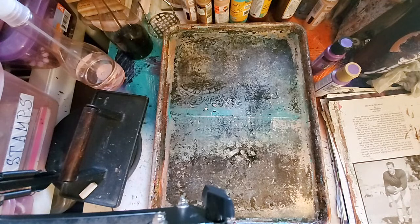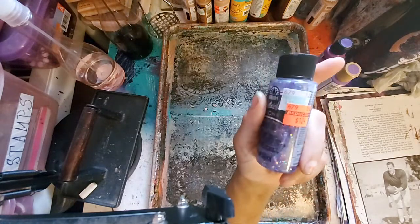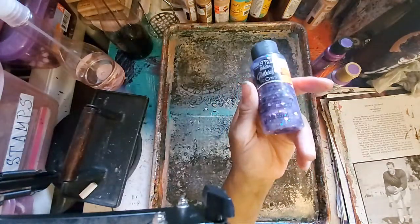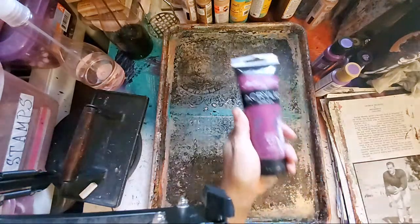Okay, you know what else we're going to do? I got these. Aren't these fabulous? $1.24 on clearance at the Hobby Lobby clearance. These would be fabulous, don't you think? Look how gorgeous that is. Let me put some of that on there. Okay, let me get some more purples. We'll use this purple here.